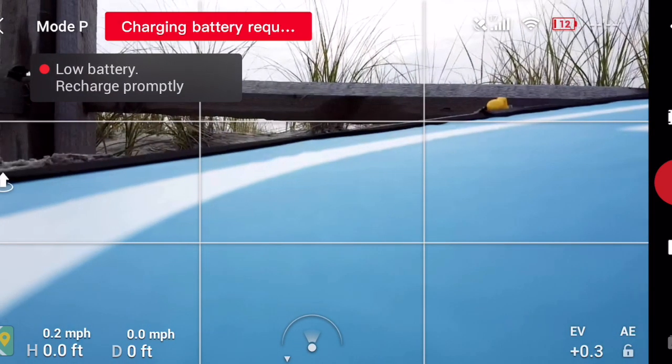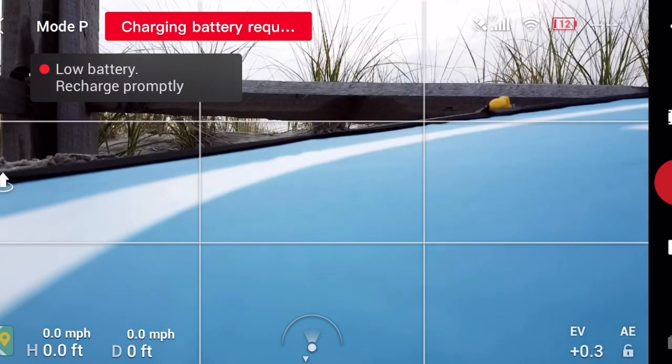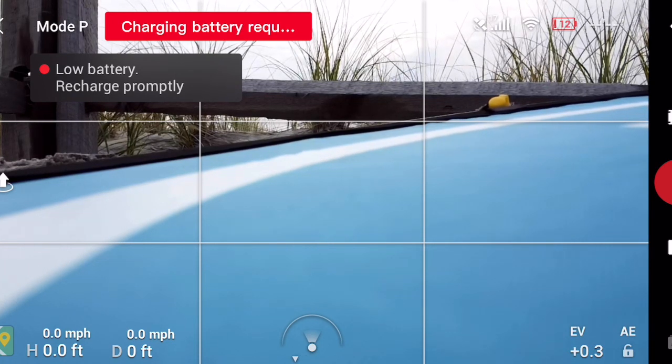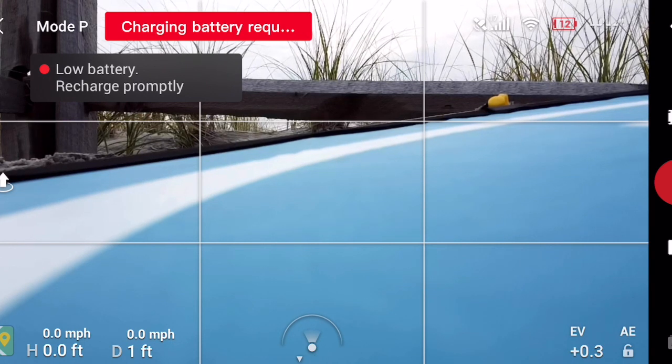We tested out some things, a little range test. We tested out CineSmooth mode, sport mode. We tested out one of the intelligent flight modes. So yeah, I'm going to call that a win here.